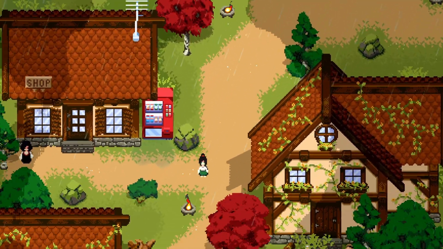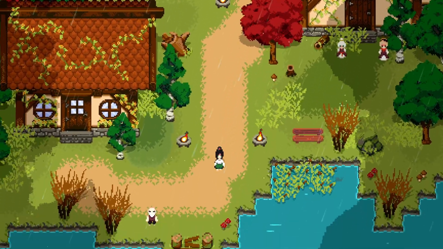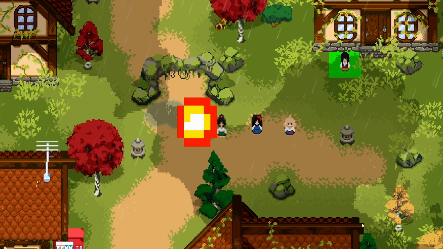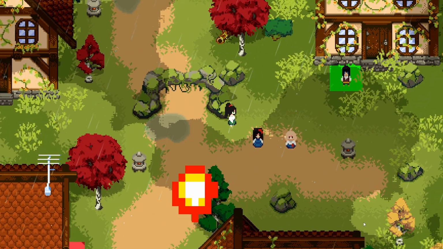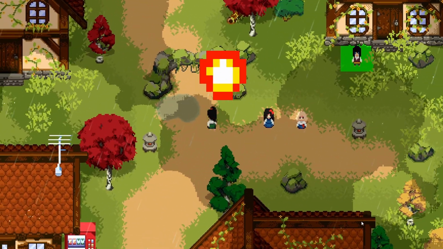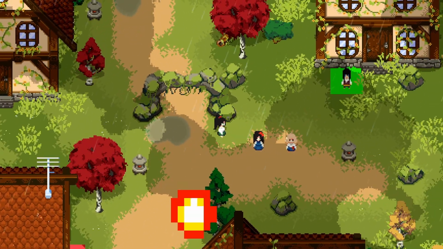Next was deciding how exactly I was going to go about adding fluid simulations. I found this cool plugin called Fluid Dynamics on the Game Maker Marketplace. I was really impressed with the visuals and eager to try and implement this within my game too. So I downloaded it, launched the demo, and boom, real fire within the demo. When I tried to replicate the effect in my game, yeah, that didn't end up going so well. I could make a fireball of sorts appear on the screen briefly, but everything was all wrong.